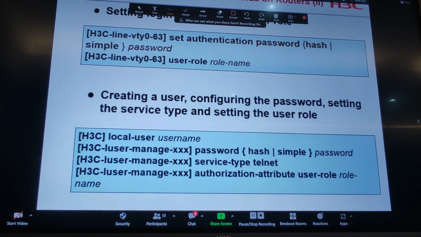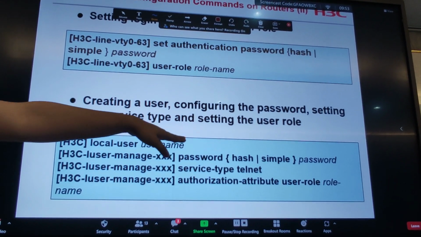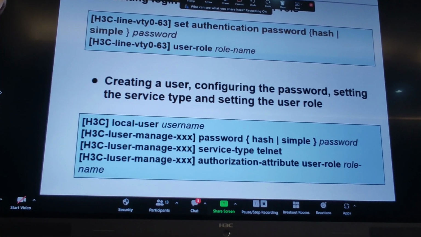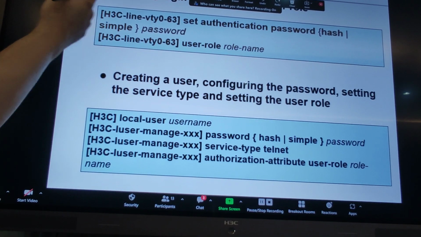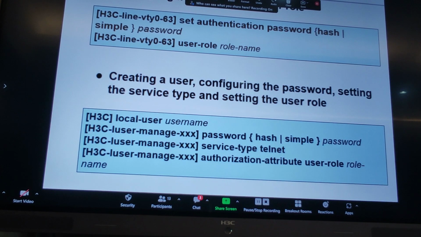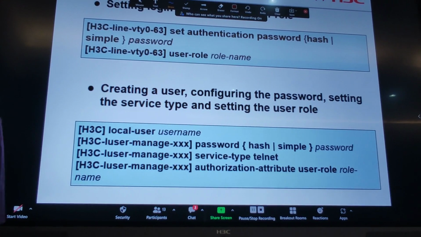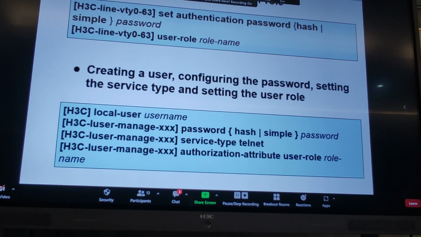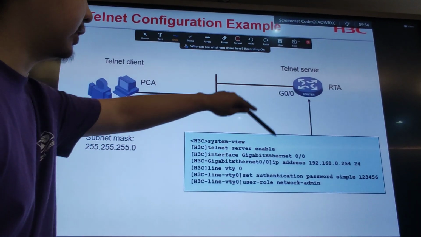That's safer actually. Because what happens when you type, for example, password simple whatever, if you type that password, probably if you click up, sometimes it may or may not show. So that's the concern there. So if you have access to the command history, probably you might be able to see the password. But usually, hindi naman protected. Questions? You just configure Telnet on the switch or the router.